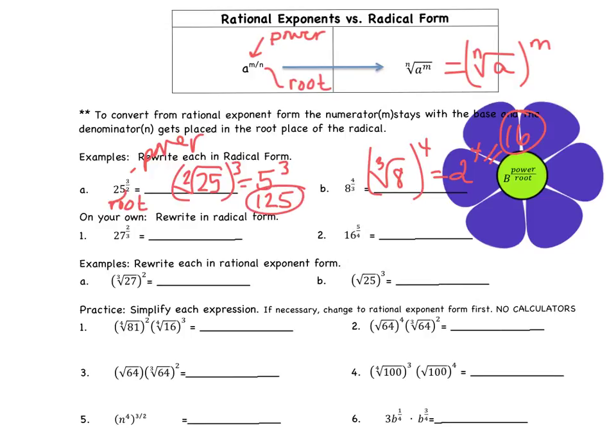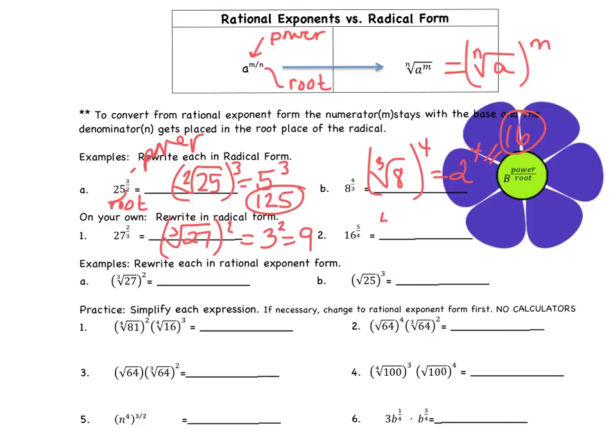So go ahead and try those real quick on your own. The root is the number on the bottom, and that power is that powerful. Go ahead and try those. Right, so this is going to be the cubed root of 27 to the 2nd power. 27 is again one of those numbers you want to look at. The cubed root of 27 is 3, and 3 to the 2nd power is 9.